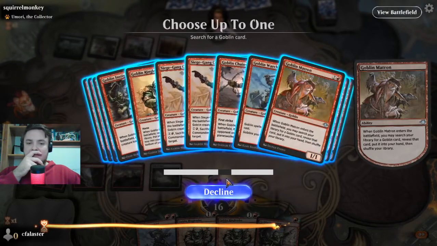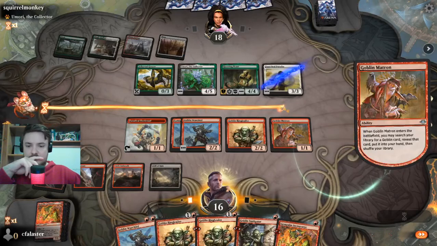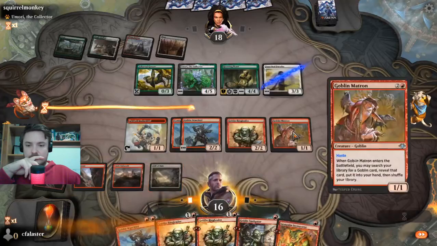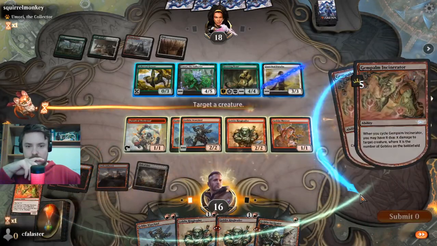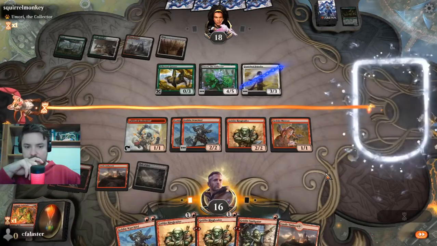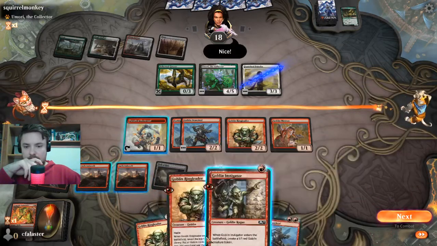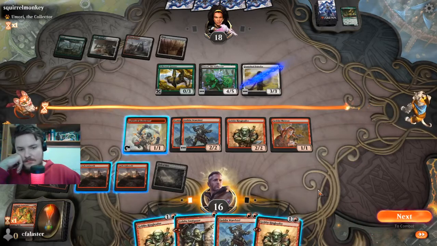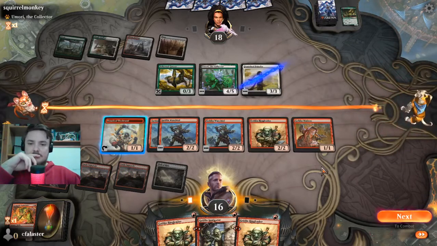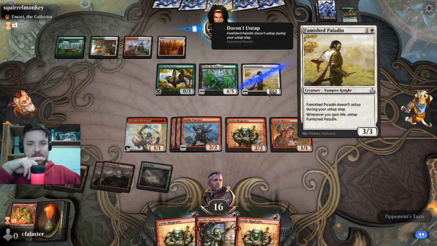Do we just Siege Gang Commander? Or do we just Gempalm? I think we Gempalm. Yeah, let's get rid of this. What should we? I think we should do this. And we say go. This guy needs two other pieces for the combo, right?